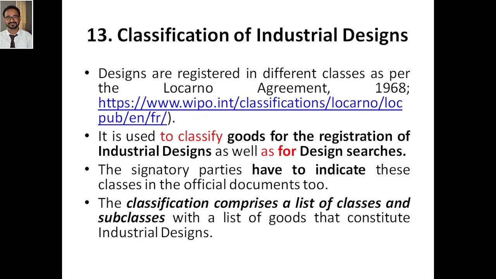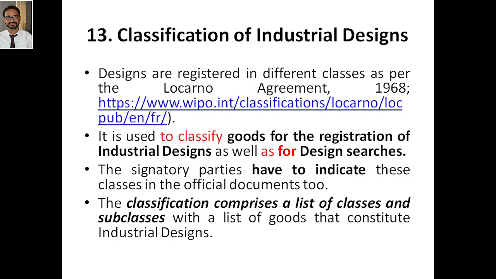So the classification of industrial designs: how are we going to classify it? For example, when you are going for a search, now the phone is an electronic device, so under which class of industrial design does it fall? That has to be determined, because it has to be framed and kept for all these different laws or clauses, so we need some particular classification. The food items fall under this category. The chemicals you use for fertilizer fall under this category.